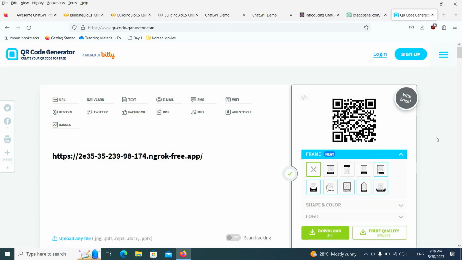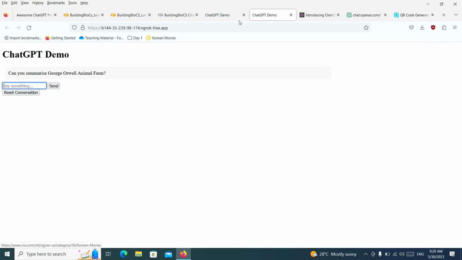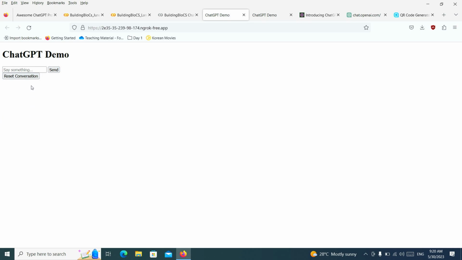Okay, you all can scan this new QR code, but please do not prompt it randomly. And for those who have ChatGPT, please use your own account. Okay, we can do it again.